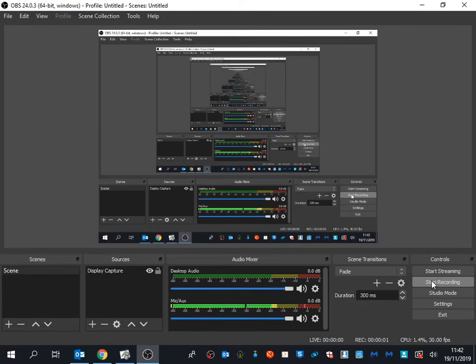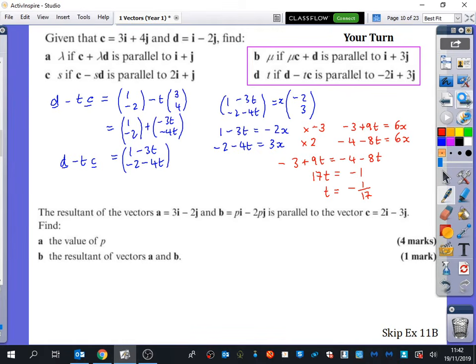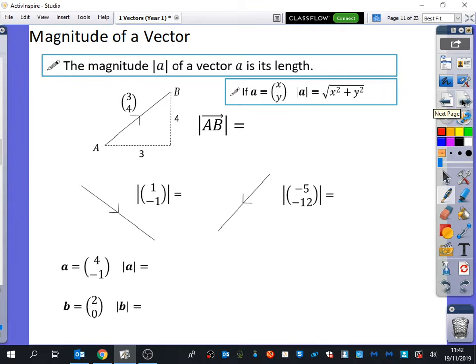The next thing we're going to look at actually ties back really nicely into some of the things that we did with coordinate geometry, where we looked at straight lines and the distances between 2 points, okay? What I've got written here is the word magnitude of a vector. And we said that the magnitude of the vector is the length of the line, or how long the vector actually is. And I've written in this blue box that the magnitude, and it's got these 2 lines around the vector A, the magnitude |A| of a vector A is its length.